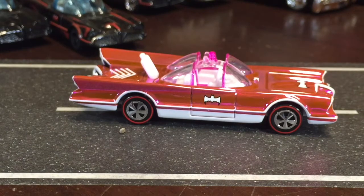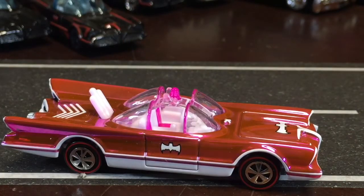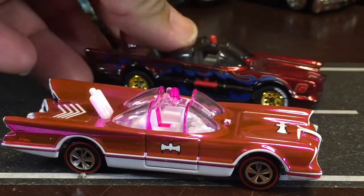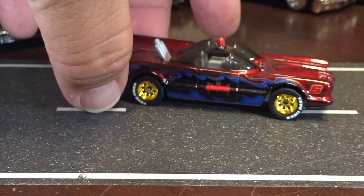So I'm thinking of working out a deal with somebody who makes custom Real Riders, so that I can get something very unique from them. So that is going to be the last of the premiums now. After the pink one, the only other one we have is this one, which was the mail-in Batmobile.